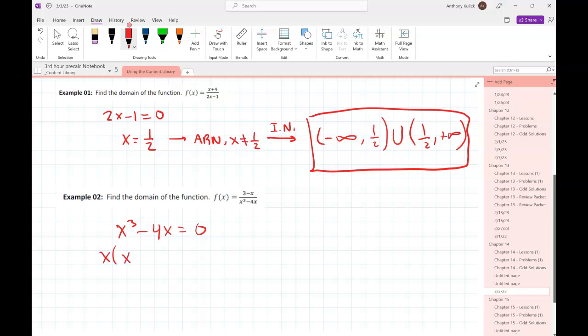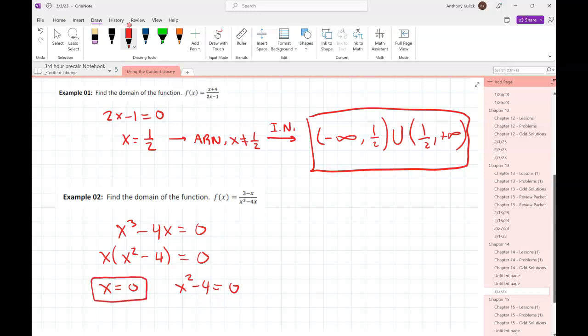Yeah, we don't want to divide it out because x could be 0 and then we'd be dividing by 0. Yep, but factoring is the word you're looking for. So I can take out a greatest common factor of x. Now what about that x squared minus 4? Okay, you could just set the pieces equal to 0 because x squared minus 4 is quadratic and we know how to solve that. Sure.